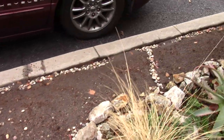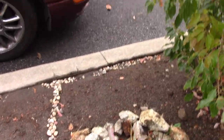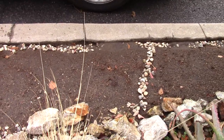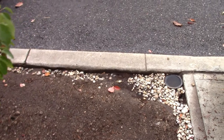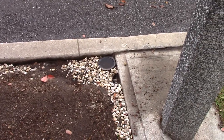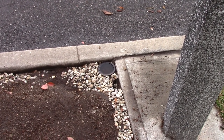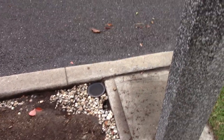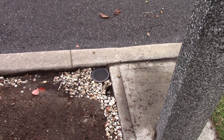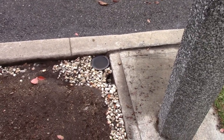That went straight down, and right here I had another thing for water to catch and to go down into that trench, and it did. But right here you can see mud built up. At the very end, I dug a 3-foot deep hole, put a pipe. So I had the rocks coming down here, and then I had two of those pipe ends. There's a pipe that goes down 3 feet. And in that whole area where the rocks are, I dug out.